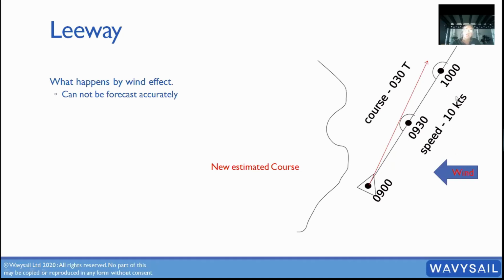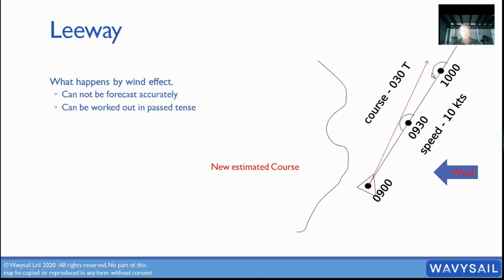You cannot forecast this accurately. So leeway, which is what we're talking about, there's no way to say, okay, the boat will lose course 5 degrees or 10 degrees. It is so boat dependent, it is so type of sea state dependent that you would literally have to judge it on your own boat. But it can be worked out in the past tense. In other words, I know I steered that, but that's where I ended up. So that'll give you your leeway.